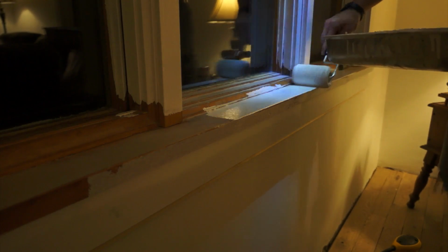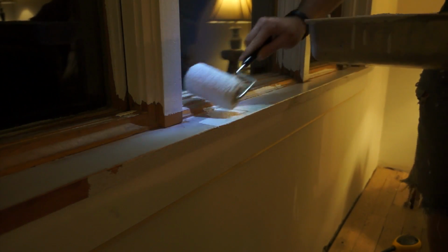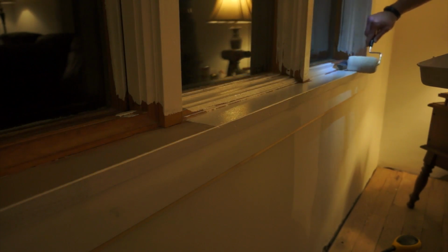So after sanding, it's time to clean up again. First with the broom and again with the damp cloth. And now you're ready to paint. I put on a couple of coats. I used a high gloss paint, which is good for trim because it's durable. All in all, I thought it was a good product and the results turned out quite well, and you can't even tell that there were cats scratching their way around on this trim.